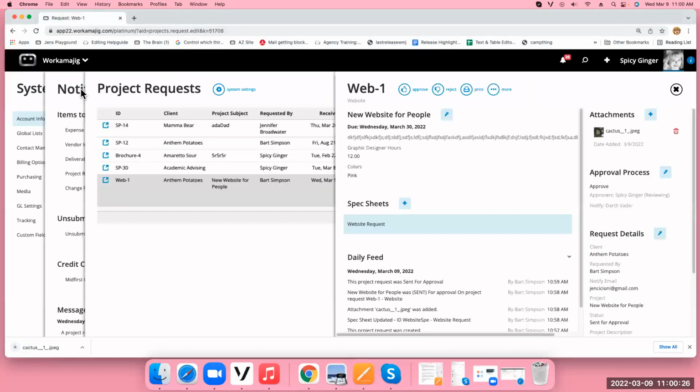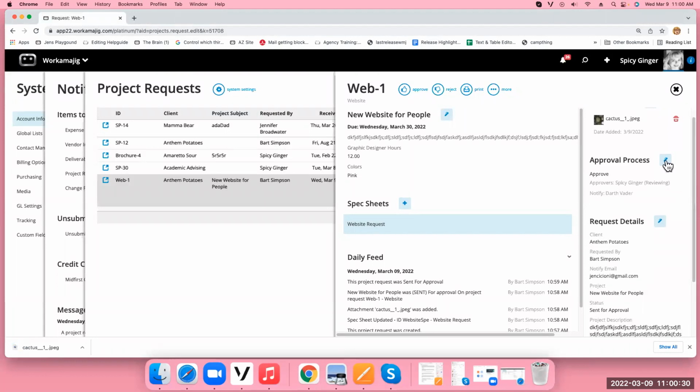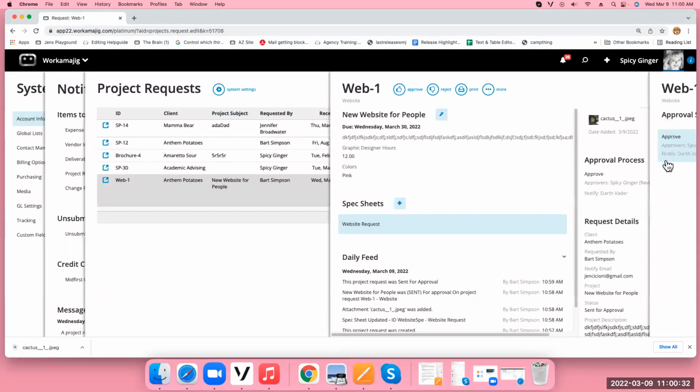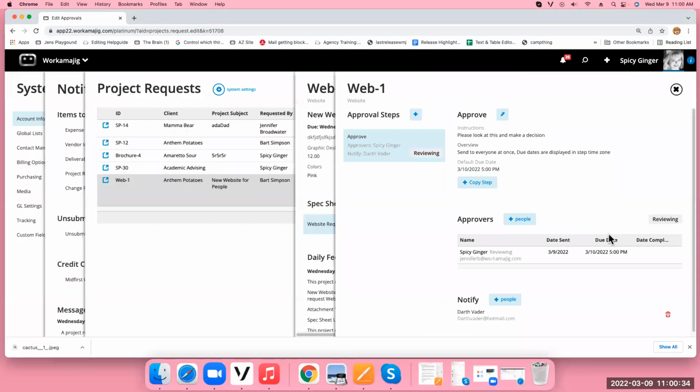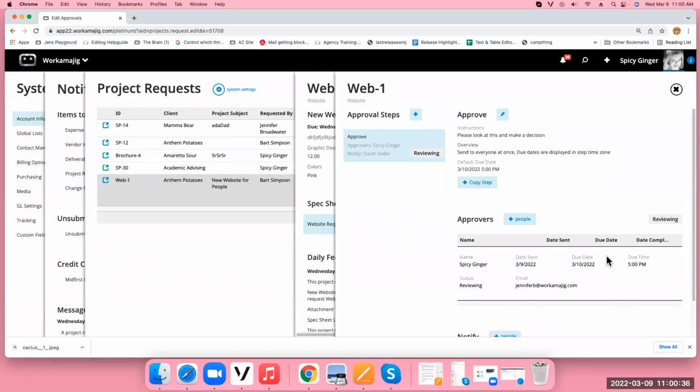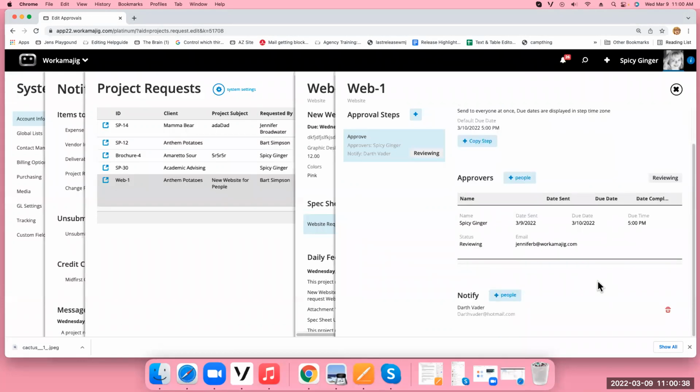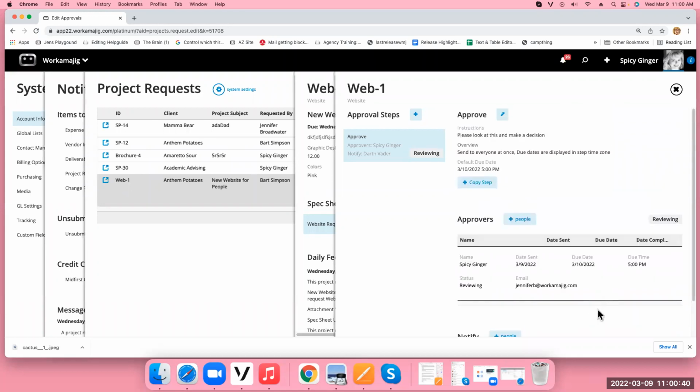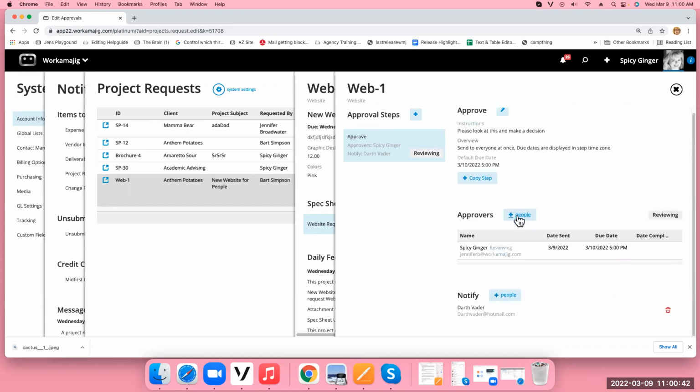If you needed to, which I don't really need to open that for you. And then you can see the approval process. If you needed to change your approval process right now, you do. Oh, I guess I don't have the ability to change this because I'm in it. I thought that we could, oh, can add people to it if you needed to, but you can't really take this person off because then there would be no one. But you could add other approvers.